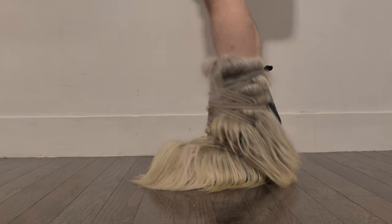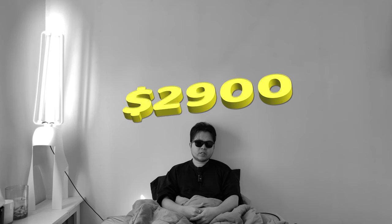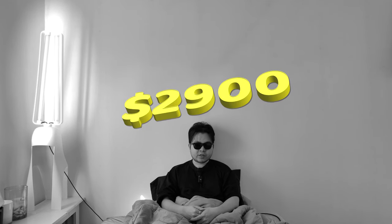You get the pentagram on the front, and it's sort of crisscross crazy on the shaft. I don't think there was any system. Retail on these was $2,900. It is not worth it at all. The lack of leather underneath takes a lot away from it, which we will talk about later.